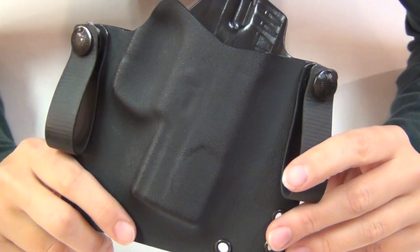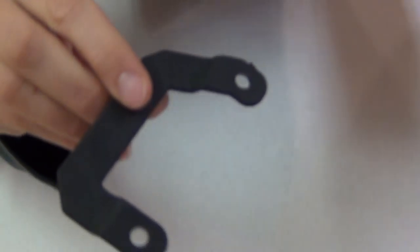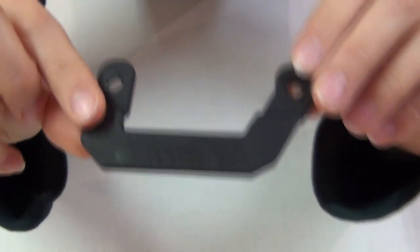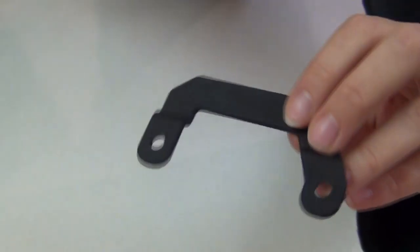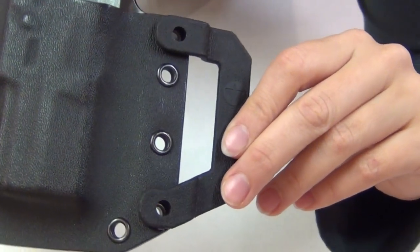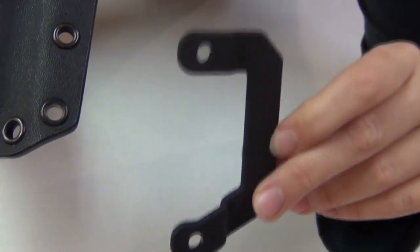These are the regular in-the-waistband soft loops if you want to use this holster for concealed carry. And this is one of their on-the-waistband pancake wings, which are nice because they're very durable and they bring the holster even closer against your body than the standard on-the-waistband belt loops. I really like that they're so versatile because you can mount them to either the outside or the inside of your holster, and you can face the logo either in or out for different levels of tightness against your body.